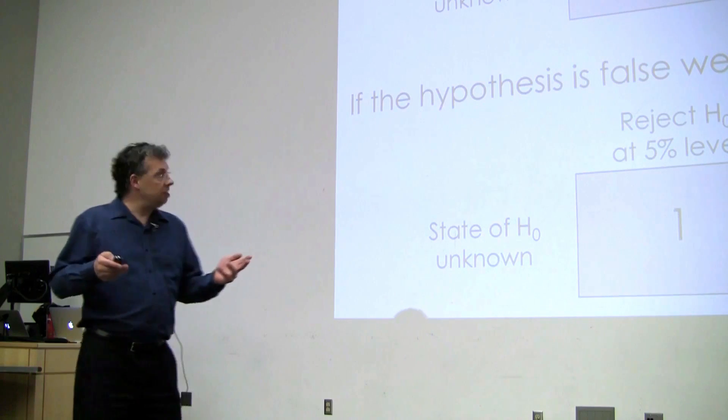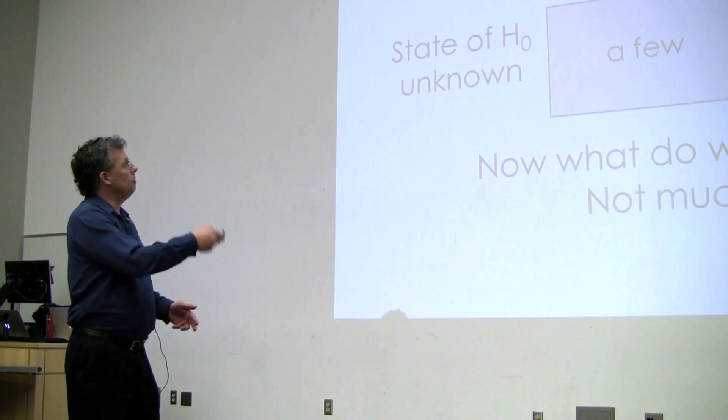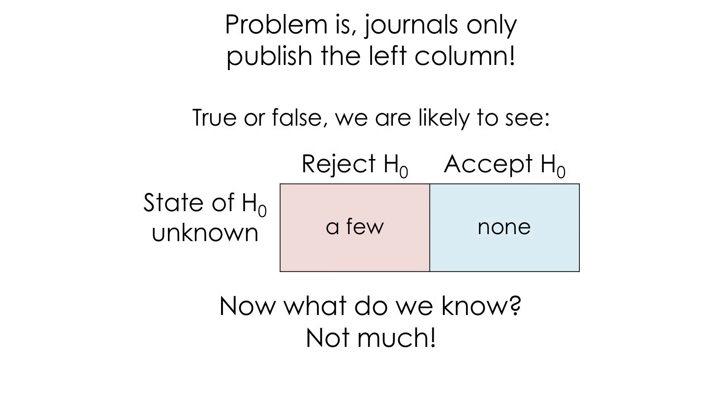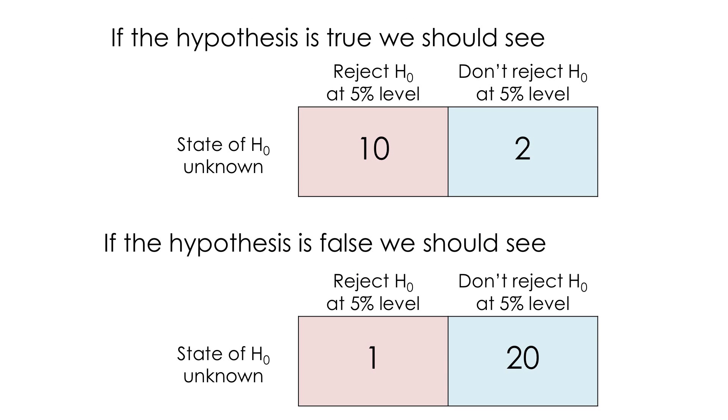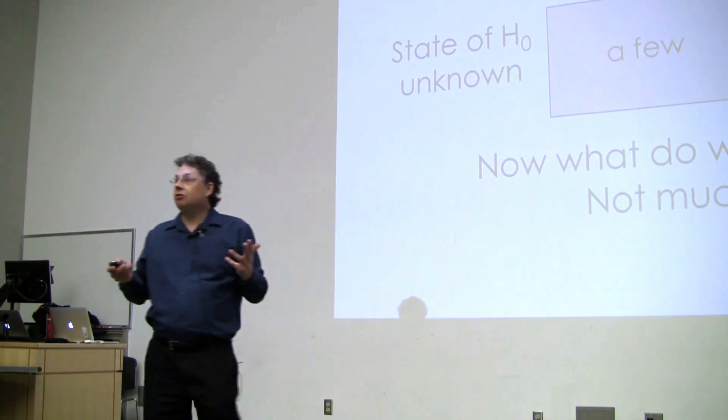Here's the problem. This is where publication bias comes in. You don't publish this stuff. That's not interesting, remember? So all you see when you look at the literature, almost always, is you see a few papers that reject the null hypothesis and nothing that accepts it. And that's what you've got. And it doesn't matter which case you're coming from. Coming from this case, you see a few that accept. You don't see those. Here, maybe there's more experiments that have been done. You see a few that accept. And you don't see those. And so you can't distinguish between which case you're in.